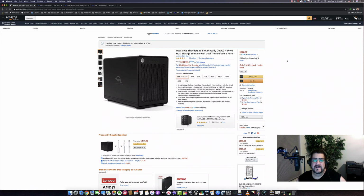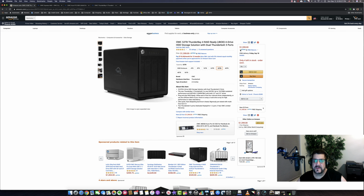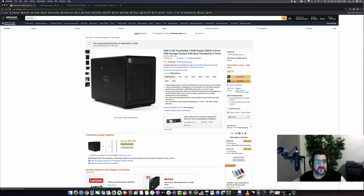I got this weekend on Amazon. I'll give an example. So what I built this weekend was a 32 terabyte solution. And you can see what the price is here, $1,400. That's a lot, probably more than you want to pay. And I'm going to argue it's more than you should pay, because if you build this yourself, you can actually put better drives in it than they're going to give you. And you're going to have an overall better solution, and you're going to save about $500. If you go with the 0 gigabyte enclosure, let's go ahead and add this to our cart. So that's the 0 gigabyte enclosure.